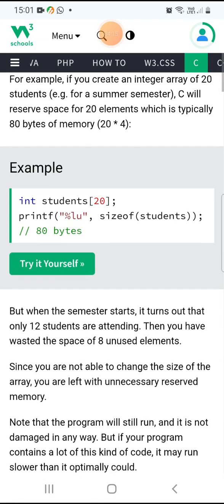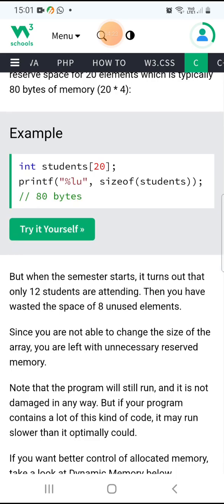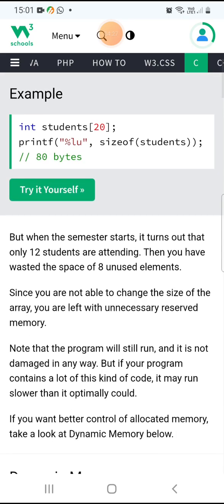But if 8 of the 20 students are not attending, 8 into 4, 32 bytes of memory will be wasted.